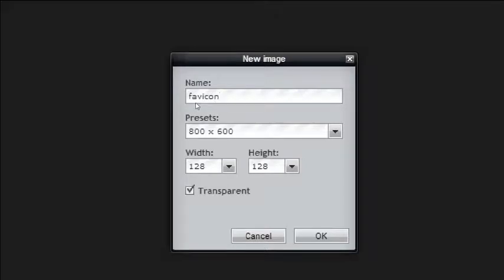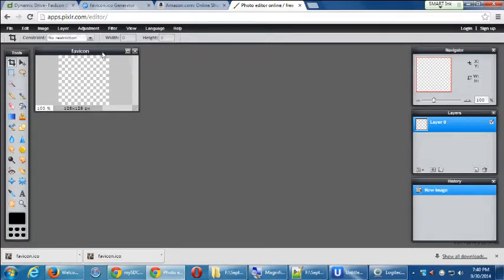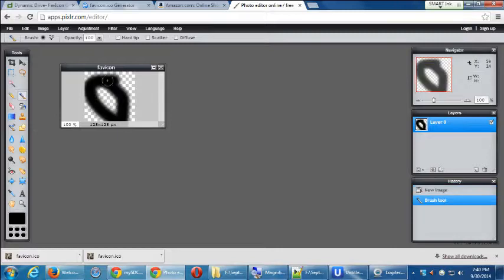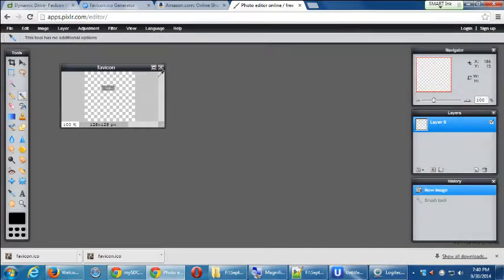If you've used Photoshop or other graphics software, you know you go to File, New, and it asks what dimensions and such you want to work with. Same thing here. So 128 by 128, transparent. Click OK. And then you get an interface that might be reminiscent of Photoshop if you've used it. How many of you have used any version of Photoshop before? Okay, so this should be a bit familiar. Even the keyboard shortcuts are familiar. If I press B, I get my brush tool, and I can start to draw with my brush tool. Control Z to take it back.